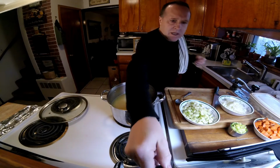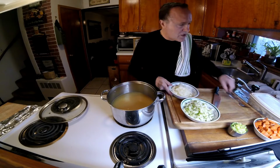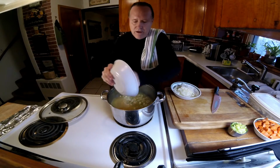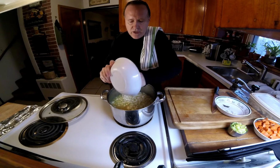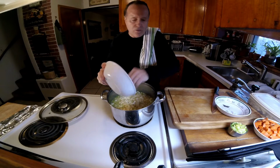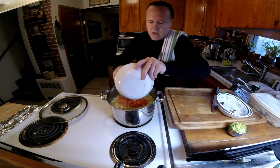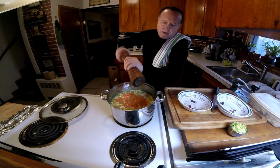Alright, so I'm going to bring this up to about a medium heat. I have celery, carrots, and onion, which I told you is called the mirepoix. We're going to add that in there, roughly about 2 cups each. I cut them a little bit rough because it's going to be kind of like a stew. A little bit of fresh ground pepper.